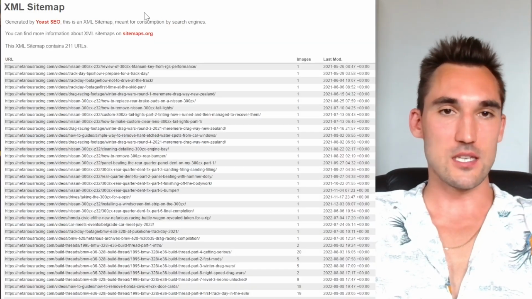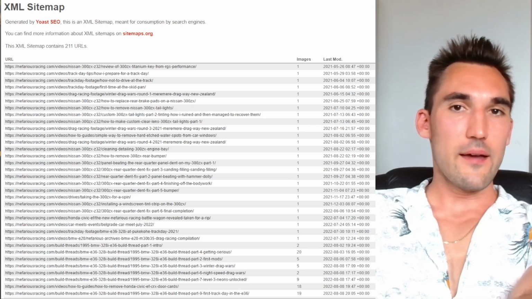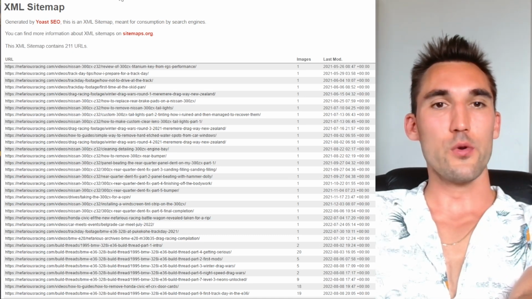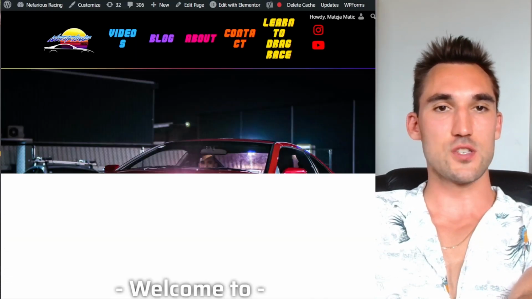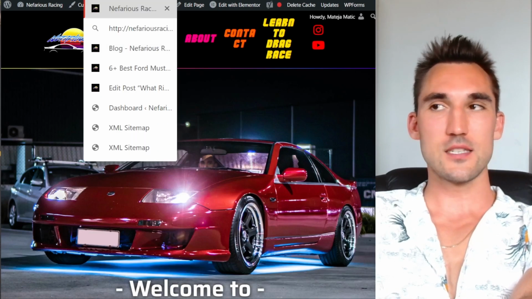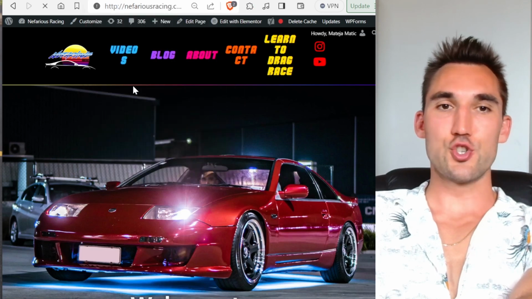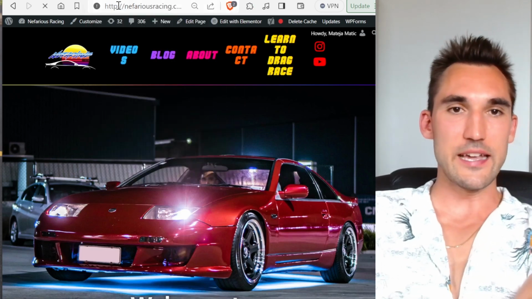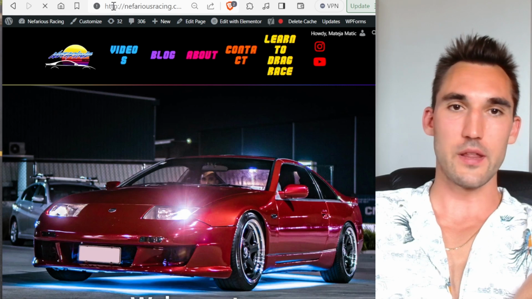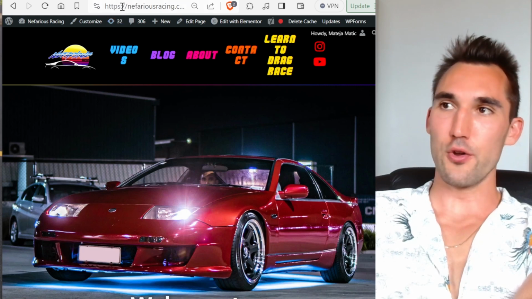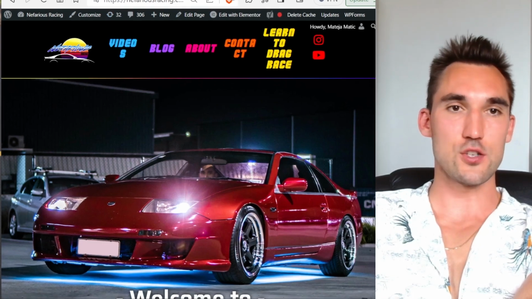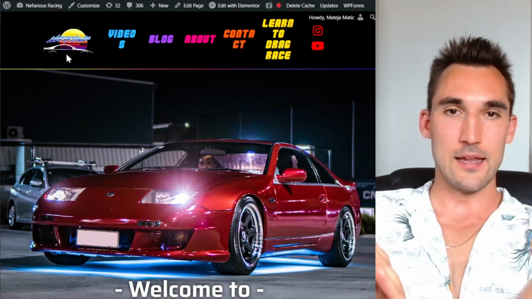So what this means is, if we go back to my website, when you have a valid SSL certificate, it will load HTTPS. The S just means secure. So if I remove that S from here, you can see how it's now HTTP. If I remove this S, it should now redirect to the HTTPS version. It should not load the HTTP version. So you can see here it's loaded the HTTPS version. So you need to make sure you have that redirect set up in order for it to work properly.